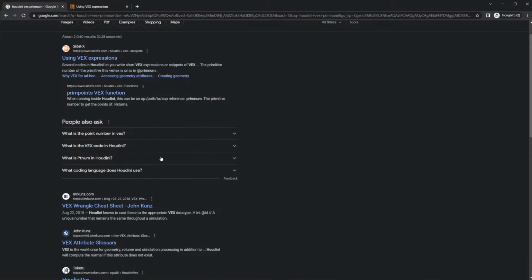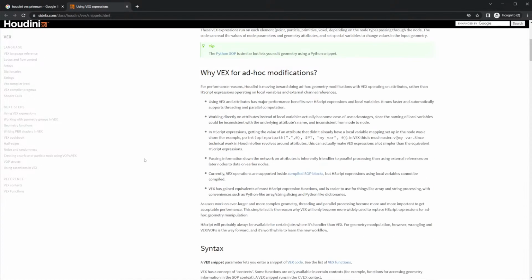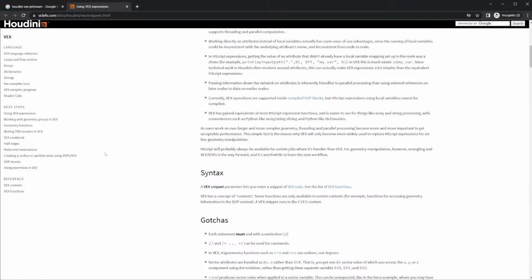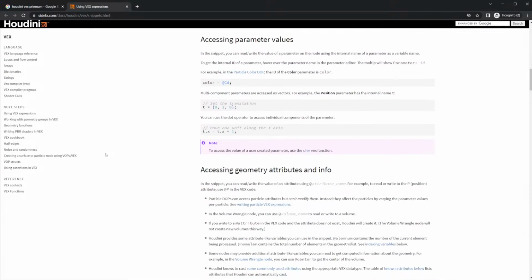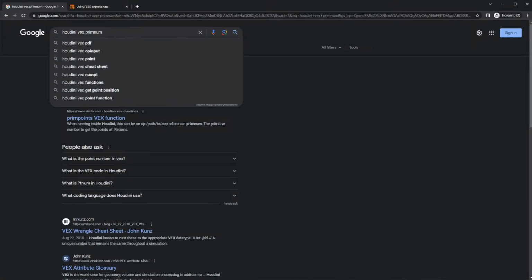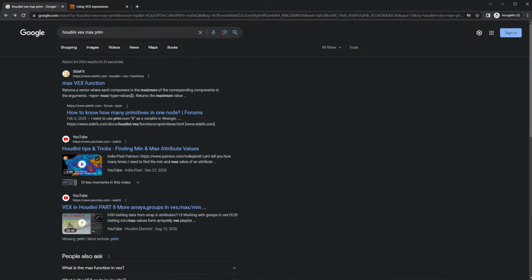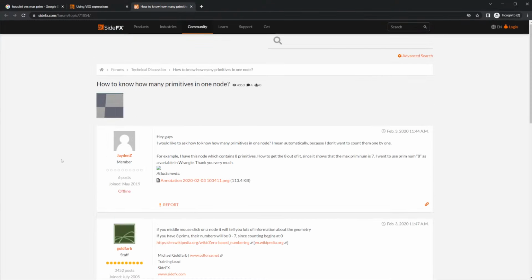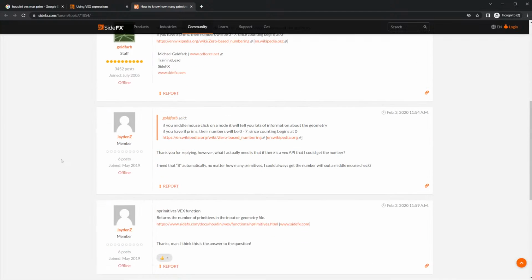Let's see. It's not what I was looking for. Max prim. Prims in one node. Let's see if this gives us what we're looking for. N primitives VEX function. That's what I was looking for.